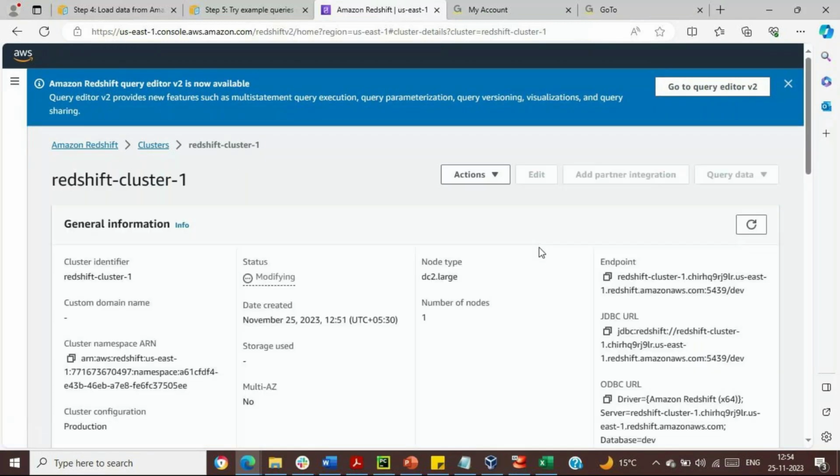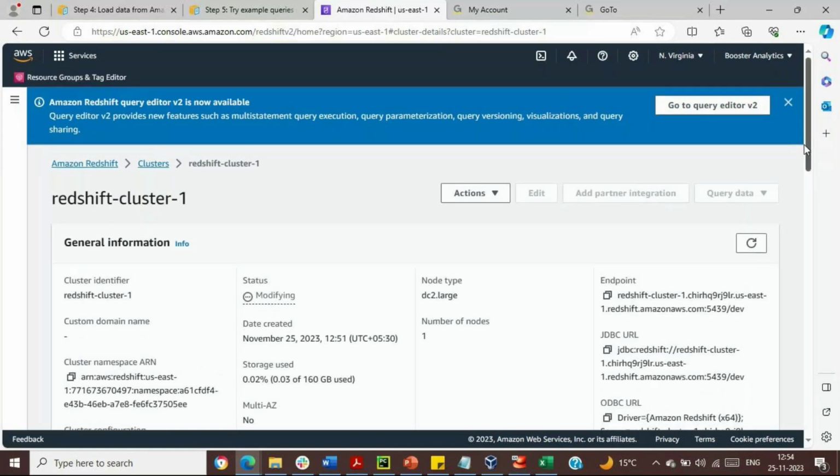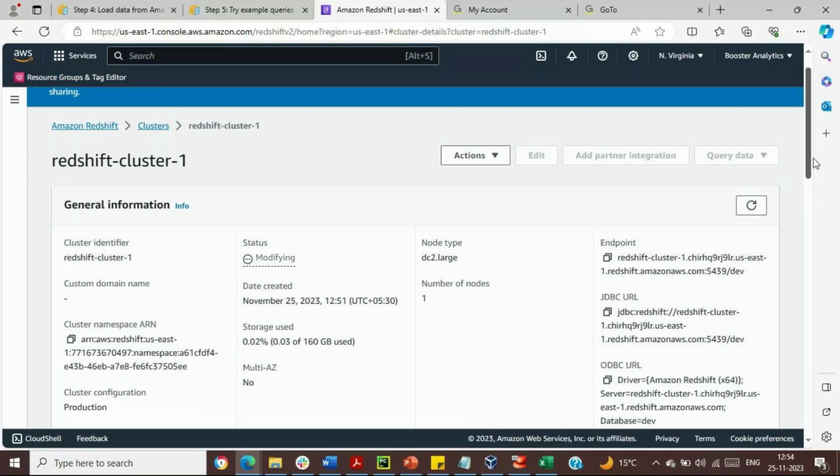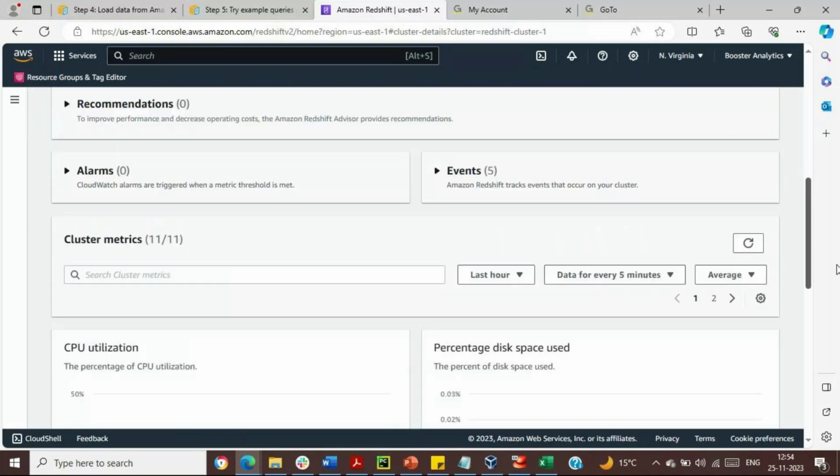So this is an overview of our cluster. The cluster identifier is the name of the cluster. Over here we will be able to see the status, the node type, and the number of nodes. The cluster namespace ARN will be utilized in the queries. These are the endpoints, like the Java Database Connectivity URL or Open Database Connectivity URL, to connect with this cluster, and then we will be able to perform the queries.